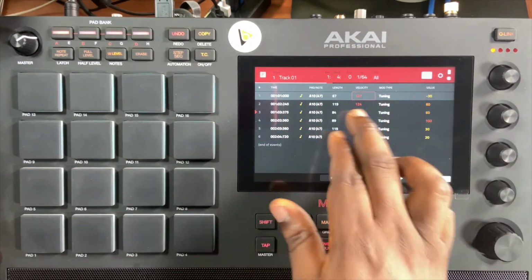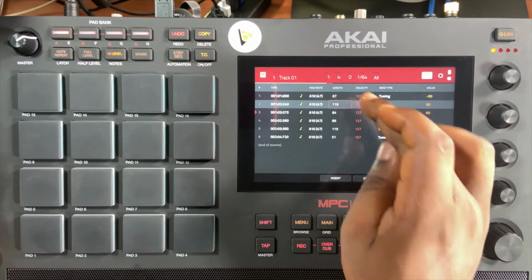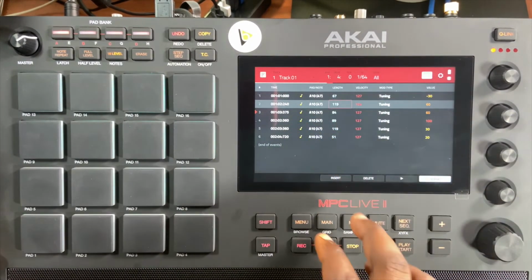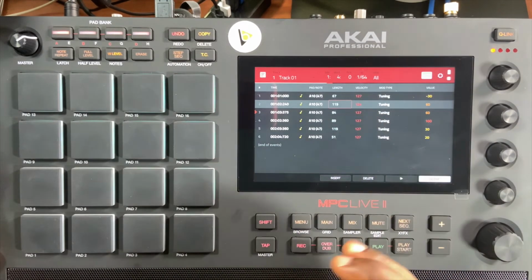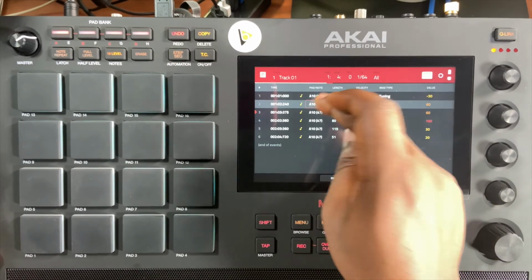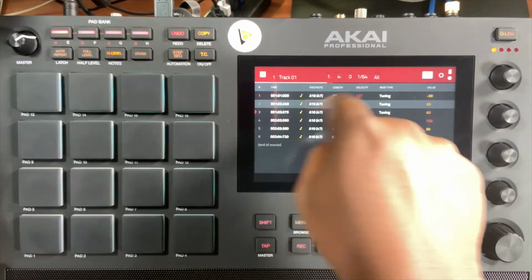You can modify everything. You can alter the length of that particular event. This works better if it's a piano you played in and all that. If it's a drum, it doesn't really make any difference. Then you can even change the pad notes here. Okay, fine. I'm not working with 810 here. I want to select another thing.